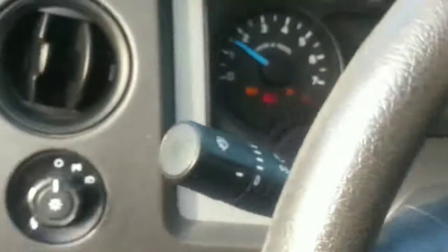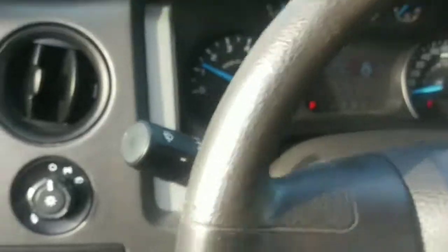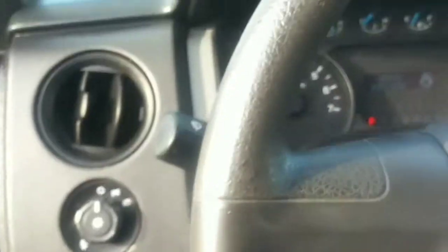All right? Now once everything's connected back properly, go ahead and you hop in your little truck here. You turn the key on. You find the keyhole first. Go ahead and crank your truck up and give it some turns. See how she feels. And we don't have any problem. You see? All right. And take it for a short drive. Make sure everything's good to go. And that should fix your problem.